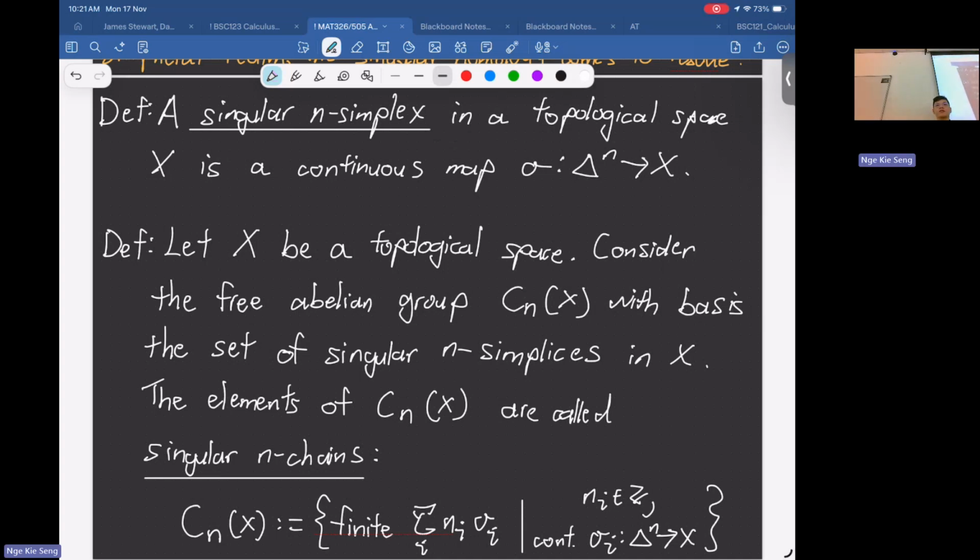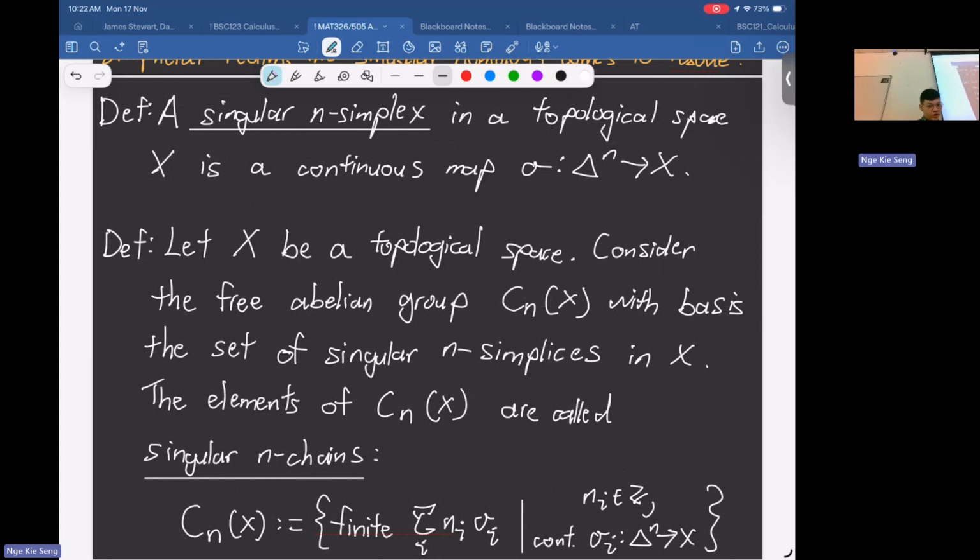Okay, question? Go ahead. We also take finite sums, just now. What do you mean? No, not depending on C_n. C_n here is just controlling the maps coming from one n simplex. So this indexing by i depends on sigma_i, depends on how many singular n simplices you have. And then here we only do finite sums, meaning we don't have infinite sums, non-stop ones. No series here. No question?